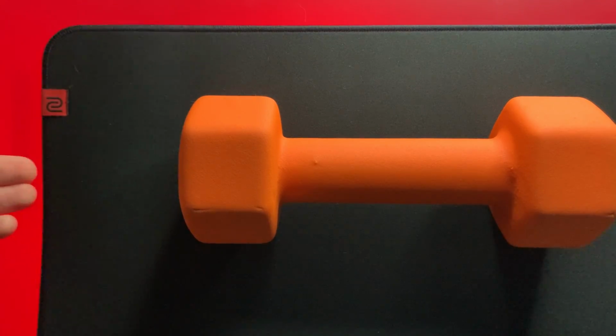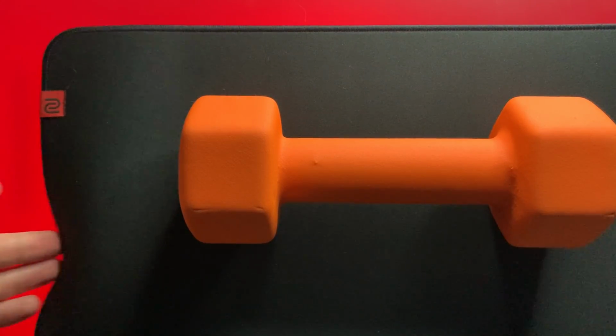Now, rubber bases do have a downside where they don't really make that much contact unless there's pressure being put on top of them. So if you don't have your arm or anything sitting on top of the pad, you can just push the pad around with your finger, no problem. However, the moment you put something onto the pad to anchor it down, it works completely fine.